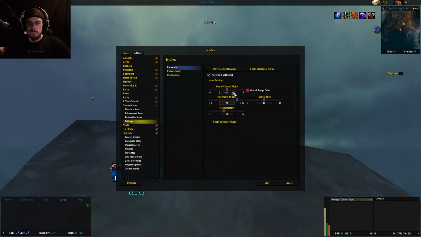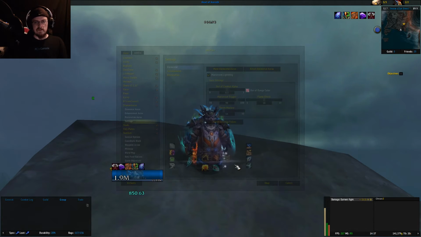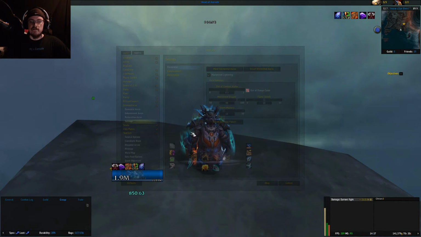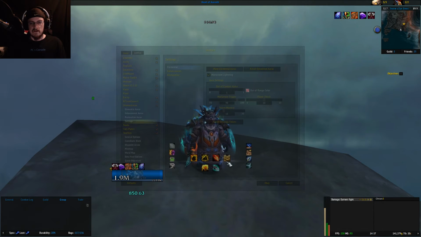I can't really show you in real time. I guess I can. Hold on, let me just type script InterfaceOptionsFrame:SetAlpha(0.2). Alright, so now you can kind of see what's going on, and I can still see what's going on here. Out of combat alpha is basically the opacity of all the auras when you're not in combat. By default, it's at 50% opacity when you're out of combat. So you can go full opacity. See, now they're completely opaque. Or you can have them hidden.